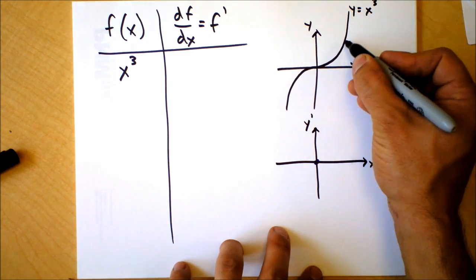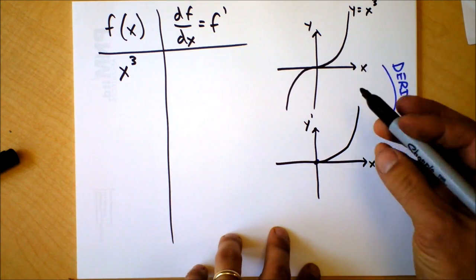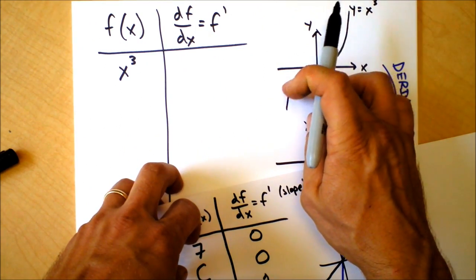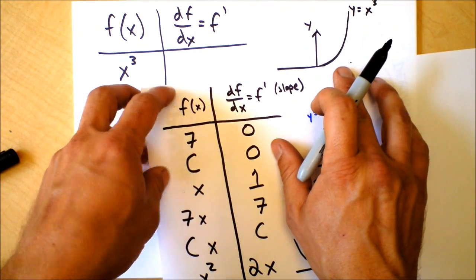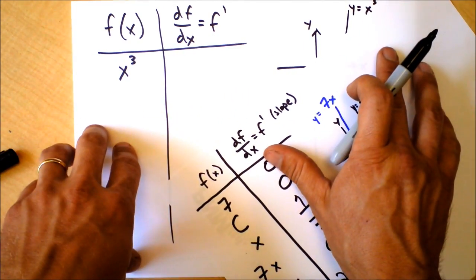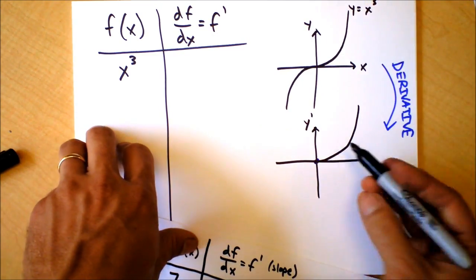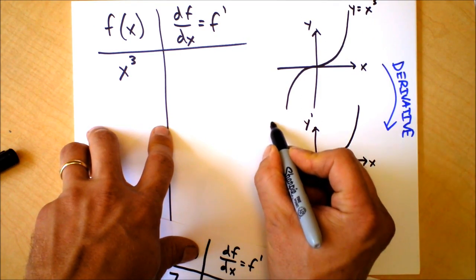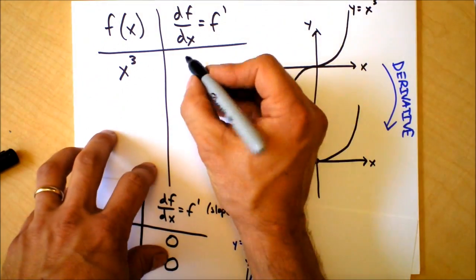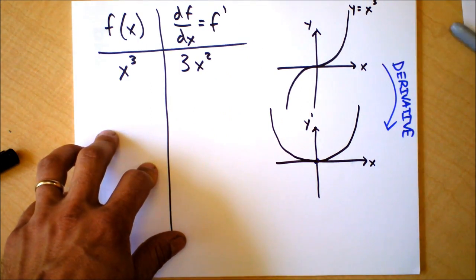Over here, the slope gets bigger, right? Definitely gets bigger as we go over here. But what about over here? The slope, as we go further to the left, the slope of this function gets, what's it doing? Is it getting bigger or smaller? Look at the slope of this line. Is it getting bigger or smaller as I go further to the left? The slope of that line is getting bigger again. This is, in fact, a symmetric function. You recognize it pretty well. It looks like a parabola. It is actually 3 times x squared. Go figure. Go figure, right?